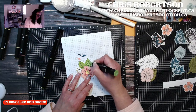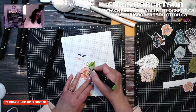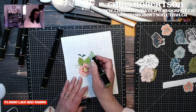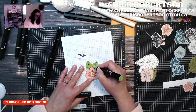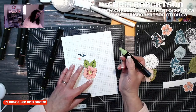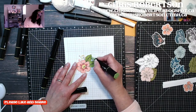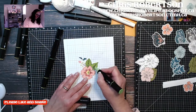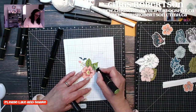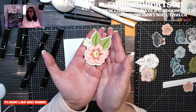Right, so I'm gonna go one time. And then I'm gonna go back again. Okay, and then this one. Okay, and I think I'm gonna go one more time. Okay, and you can see it's like a completely different color. And the two colors actually make it look more like a leaf, because a leaf is obviously not a single color. So there. Okay. So that's another option.